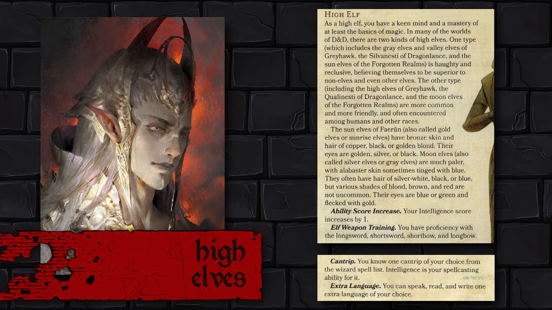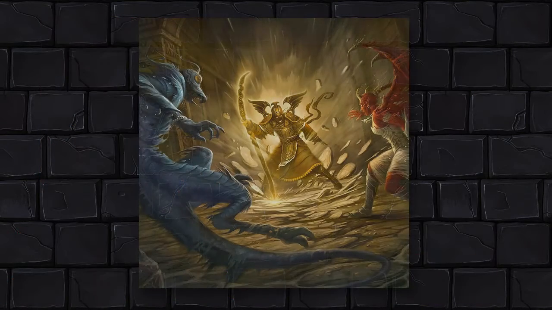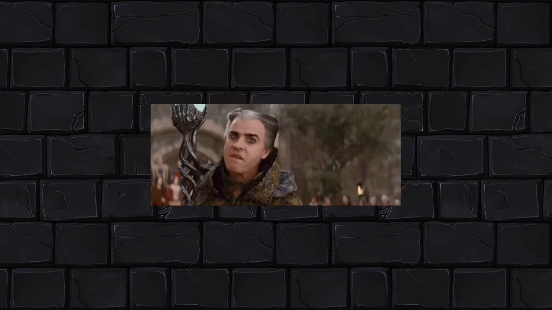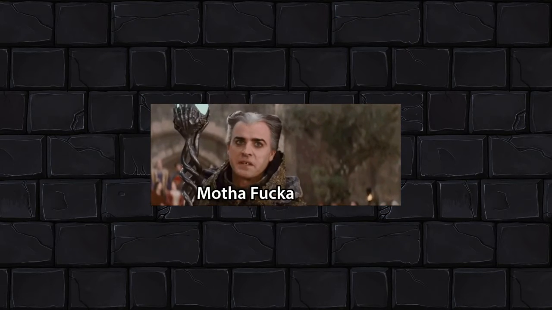Cantrips, 1 cantrip of your choice from the wizard spell list. Intelligence is your spellcasting ability for it. This is very, very cool because it means that whatever class you decided to play, whatever idea for a character you have, you're always going to have one of the cantrips. And I keep saying this, and I'm never going to stop. Cantrips tend to be some of the most powerful spells in the game because they are so flexible and they can just get you out of a nasty situation or set you up for very, very fun role-playing. It's actually kind of cool.